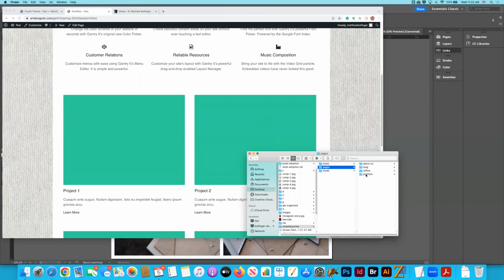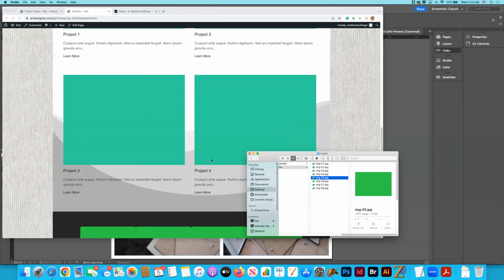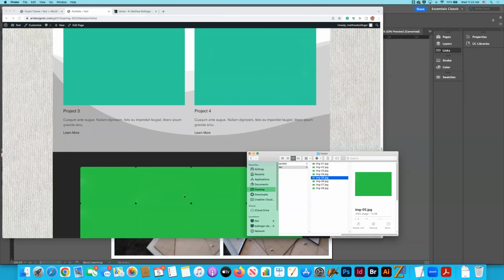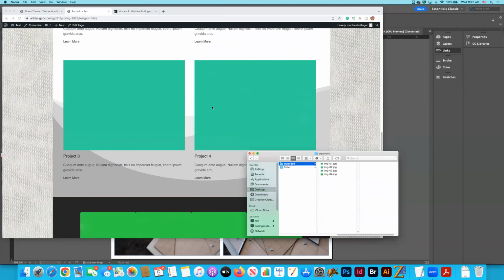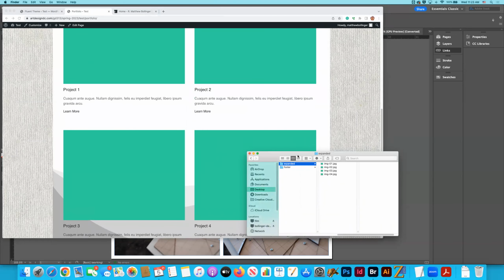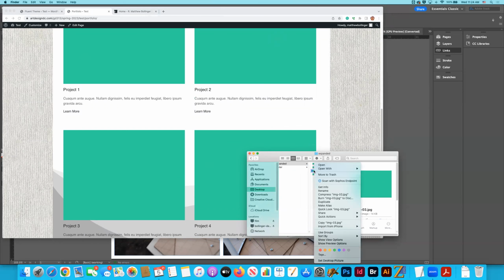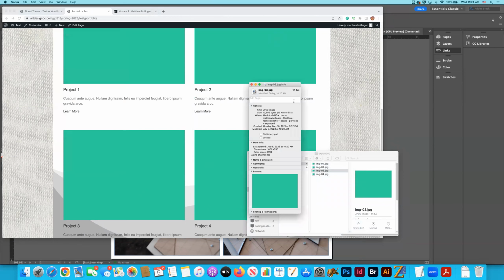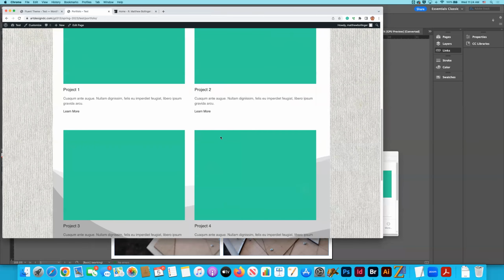If we go to pages, portfolio, there are the green images for the footer. And here are the sort of turquoise, bluish kind of seafoam images right there, 1, 2, 3, 4. And of course, that's useful. Why? Because you need to know what the dimensions are. And that's 1000 by 750 for those guys.